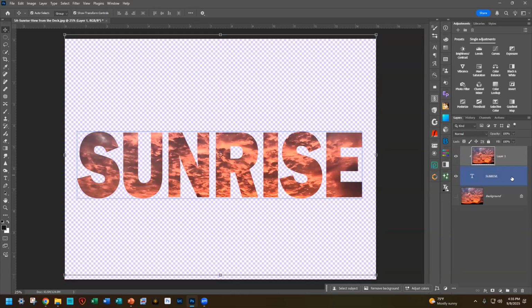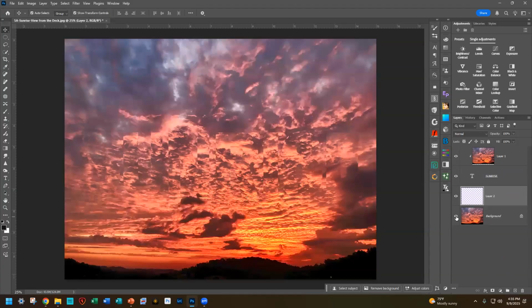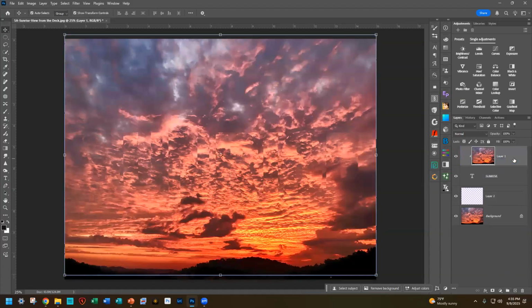Okay. So from here, I decided above this layer I want to add a blank layer. And I'm going to turn this back on. So you can see that right now you don't really see anything except that I moved this layer, which I shouldn't have done.